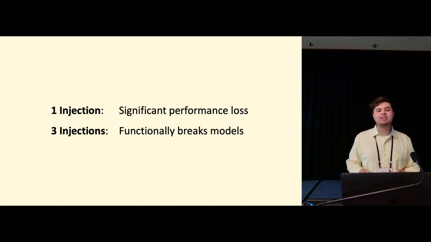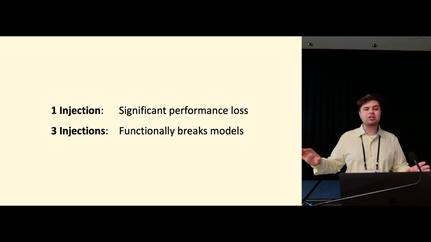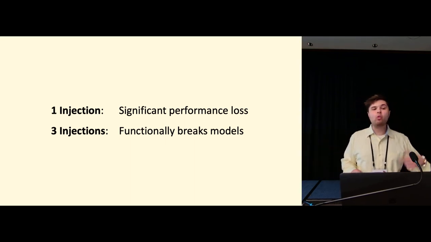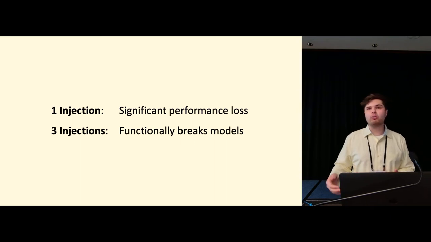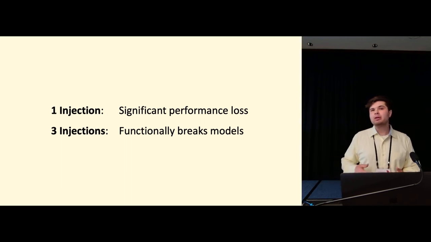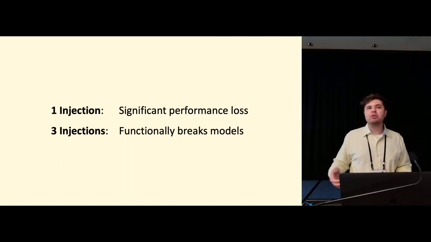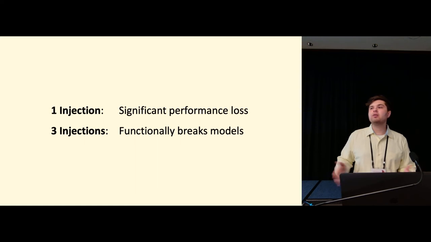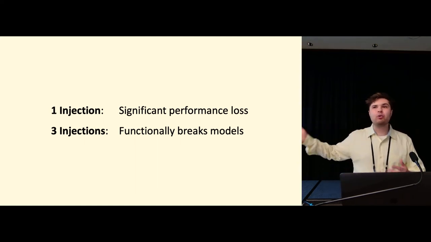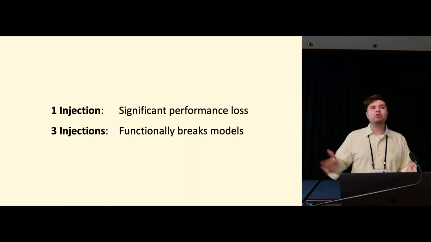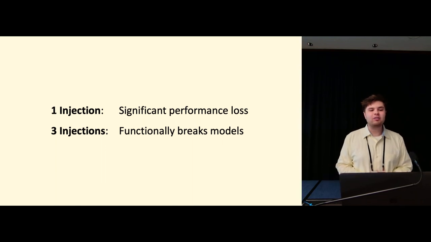But rather than looking at the technical numerical graphs in this setting, let's just try and summarize that as saying, in the broadest sense, the general trend is that when we added one injection of one of these Unicode perturbations, we saw a significant performance loss in whatever model we were targeting. But by the time we added three injections, we were functionally breaking the model, we saw performance that dropped very low, often approaching zero, meaning that if you think back to the example earlier, that garbage output when you expected French to appear, you saw just a bunch of random characters. That's the sort of thing that we can achieve by injecting a few of these perturbations.